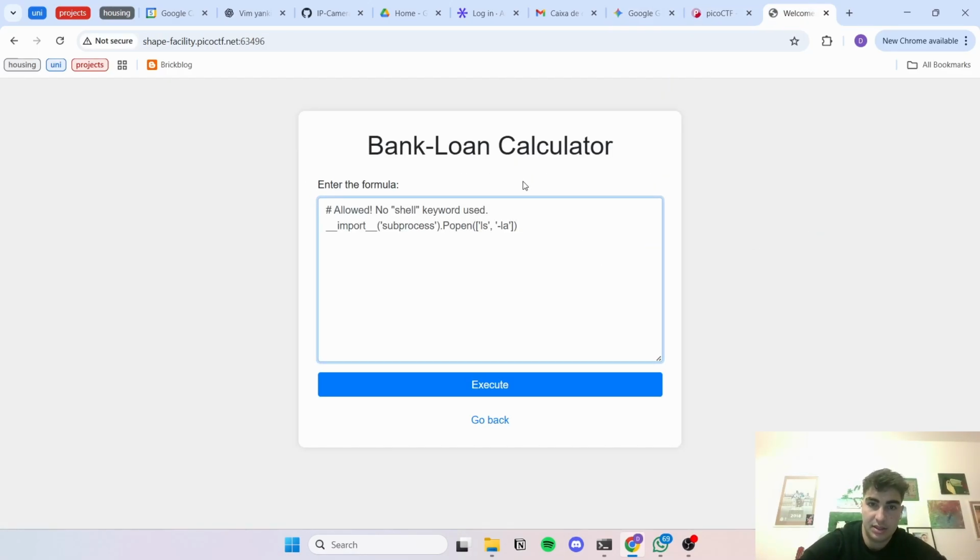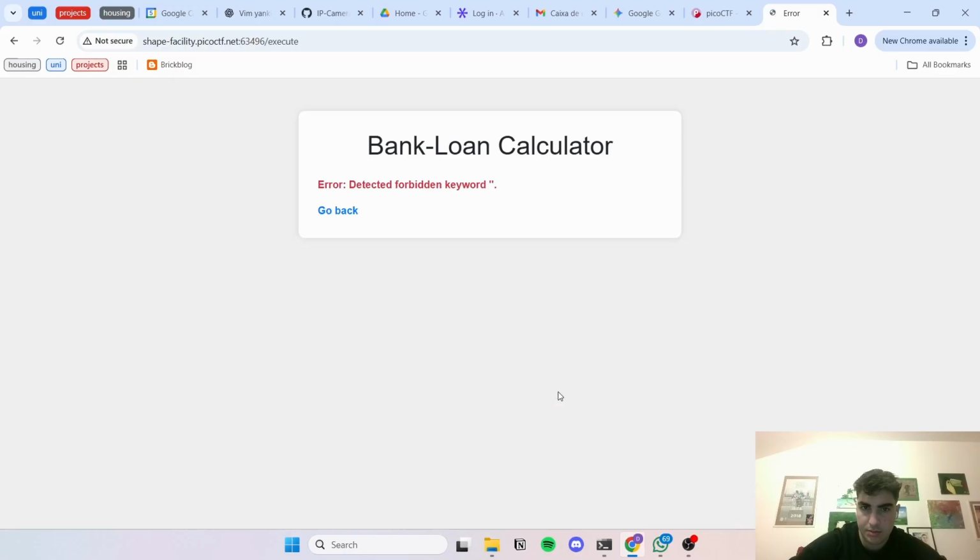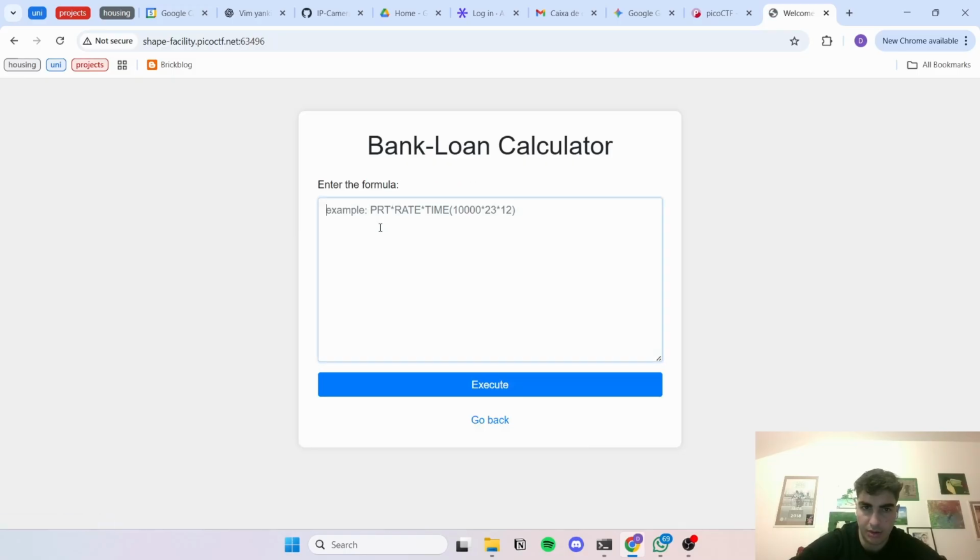If it's just like Popen, see what it says though. I mean, forbidden keyword. What do you mean forbidden keyword? Annoying as hell. I hate when it does this. Forbidden keyword what?